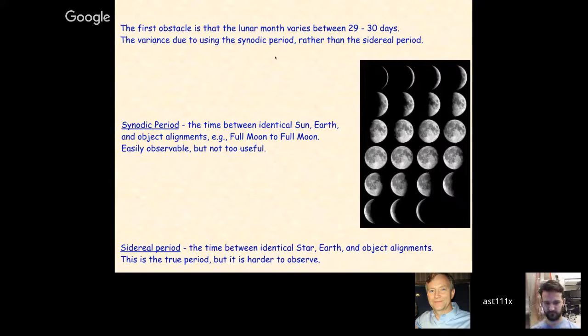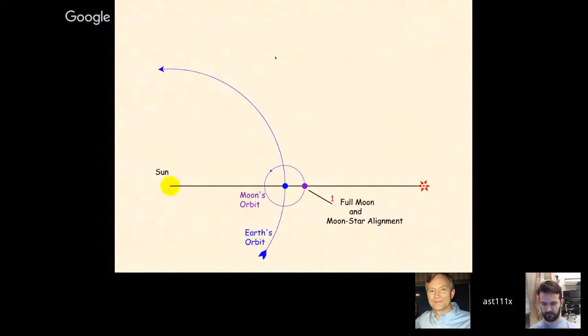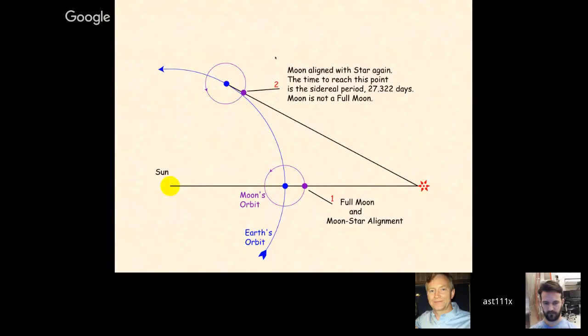I want to walk a little bit through the difference between the synodic and the real period, the sidereal period. That's one way to remember which one is the true one, the one with real in the name. Okay, sidereal. So let's start off here. We have the sun on the left. We have a distant star on the right. We have the moon-Earth system going around the sun. And I'm going to start my clock here when everybody is aligned. So the sun, the earth, the moon, the star, all aligned. Now we're going to let time spin forward.